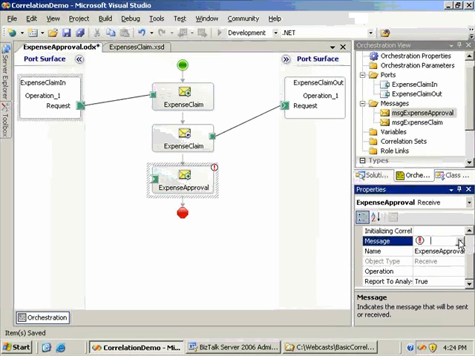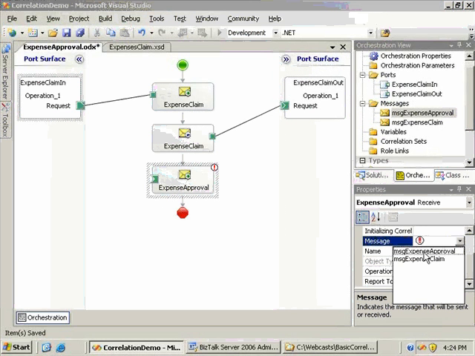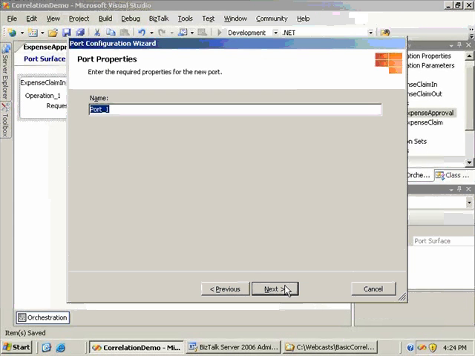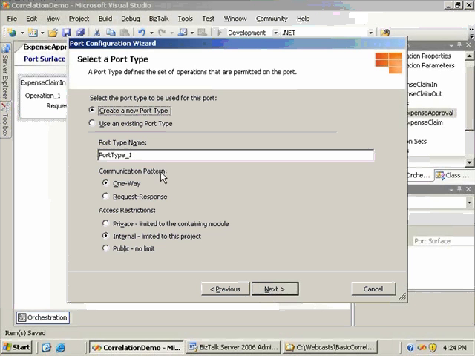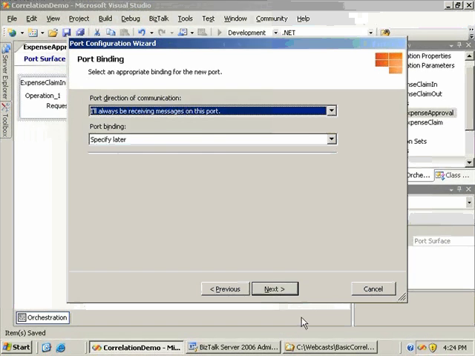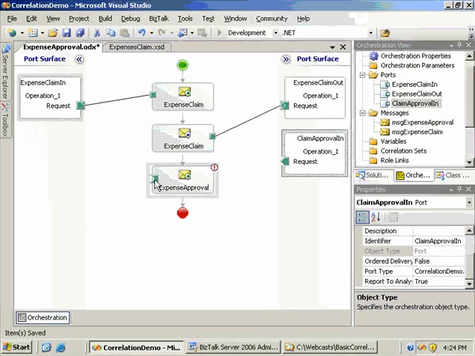I'll specify the message as well, so it's going to be MSG expense approval. And I'm going to generate a receive port which is based on this, which will be claim approval in. Again, I'm going to reuse the existing port type. I'm going to always be receiving messages, specify later port binding, and click on finish there and make that link.